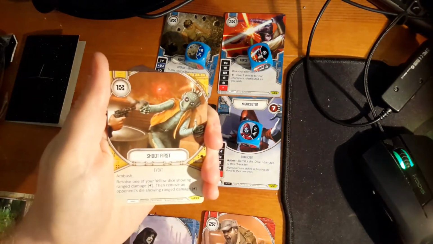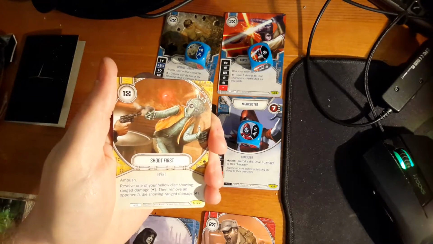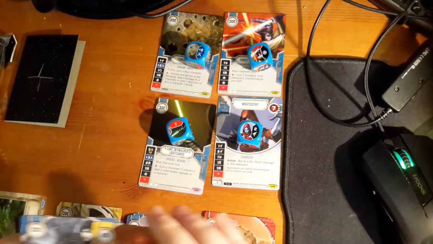And then we've got Shoot First. Ambush. Resolve one of your yellow dice showing range damage. Then remove an opponent's dice showing range damage. Quite a nice trade.